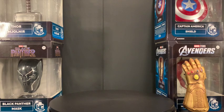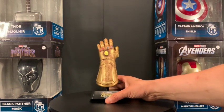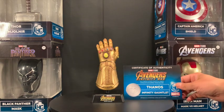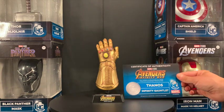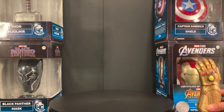The next one we'll open up now will be, whoops, here we go. Good thing you look in the box. Always look in the box, because it also comes with a certificate of authenticity. Not bad. Okay, not numbered or anything. Not that I see. Still not bad. Okay, pretty nice. So let's move that to the side.